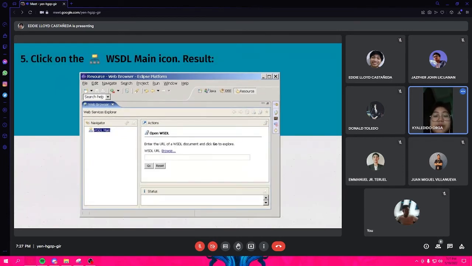Number 4, in the Web Service Explorer toolbar, top right, click on the WSDL page icon. And now you will see the WSDL page, select a mode.